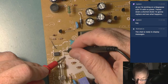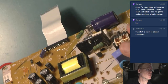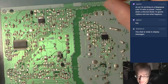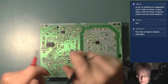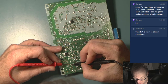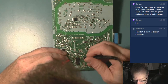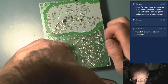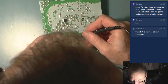Well, that's good. Ooh, what was that? Oh, it's a piece of wire. Okay. Well, like I said, I'm gonna poke around for shorts. Sorry if my head gets in the way here. Fast forward and play some cruddy music. Oh boy, okay, that is definitely not shorted. All right, anything around it maybe?